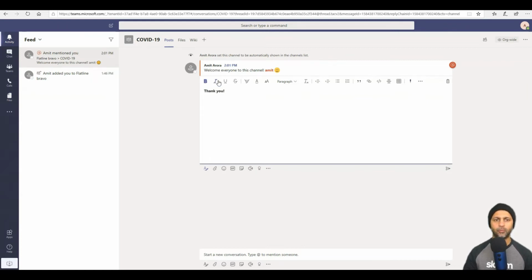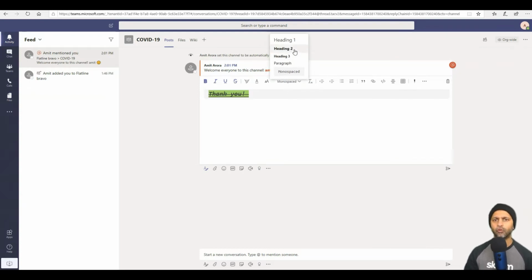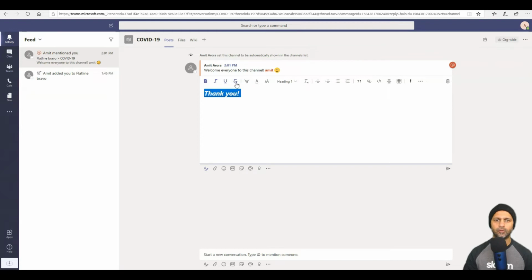Highlight your text, make it bold, italic, underline, strike through, and then you can also highlight the background of the text. And here I can change the font color, and then also change the font to small, medium, or large. And then you can change it to paragraphs or heading. Or monospaced makes it look like a piece of code that you've written. Under heading 1, I'm going to remove the strike through. And then you can also clear all text formatting by clicking this little button here.